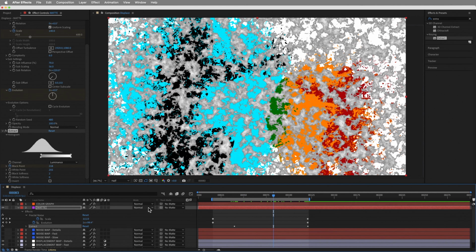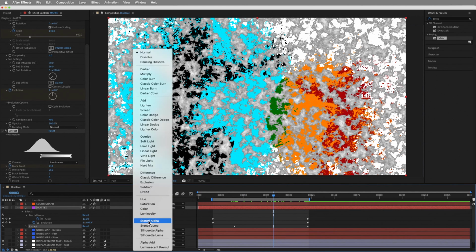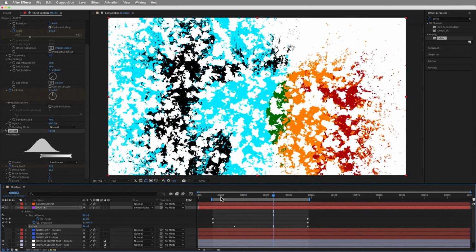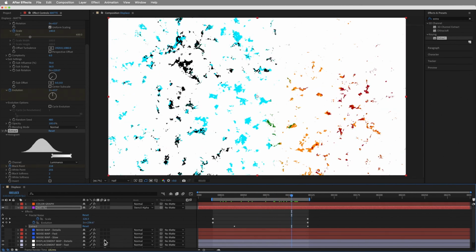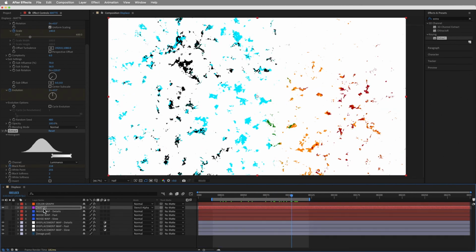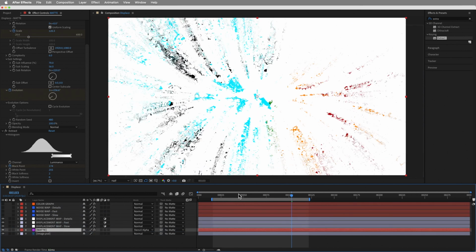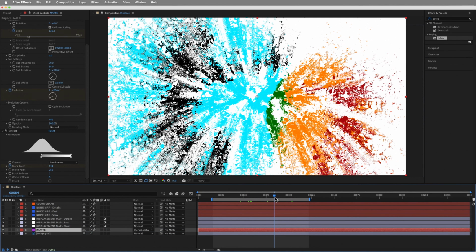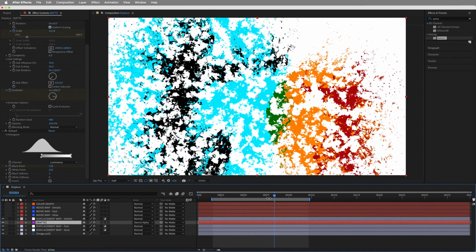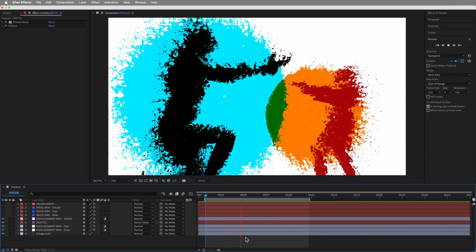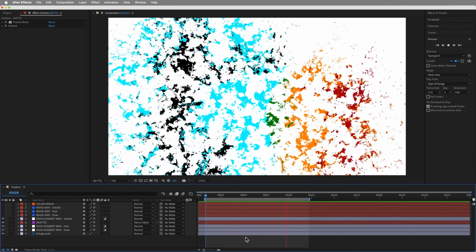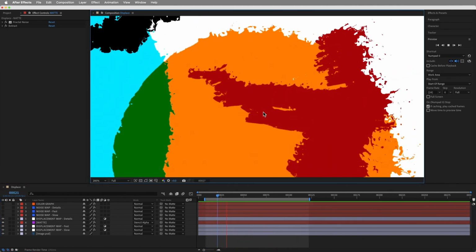I'm going to set this layer to stencil alpha, and that's going to make it act basically like a mask or a matte. And as a matter of fact, we can actually experiment with putting this under some of the displacement map effects. If I put it all the way down at the bottom, we start to get some weird echoes and things happening. But maybe if I just put it underneath the displacement map details layer, I think that kind of helps the transition matte blend in with those displacement effects. All right, well, that is our radial gradient maps and exploding ink transition.